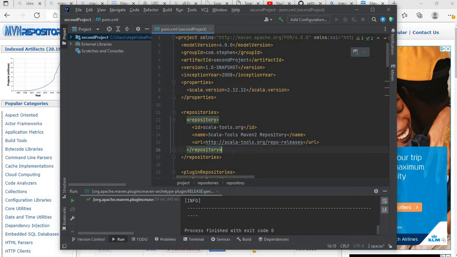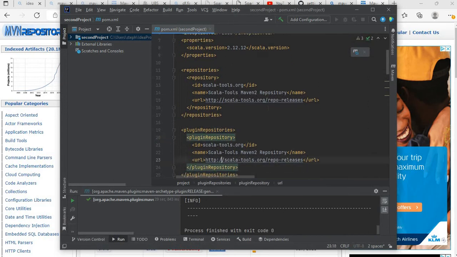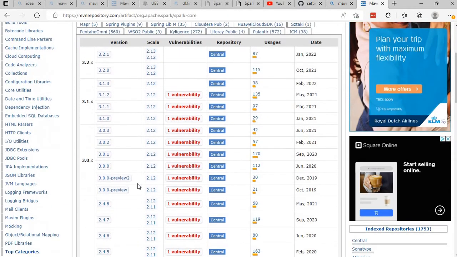I think that is it for the Scala version, so I'll just reload it. Then I will go ahead and try to get a Spark dependency. I want to use this version of Spark, for Scala version 2.12. So I'll click on that.